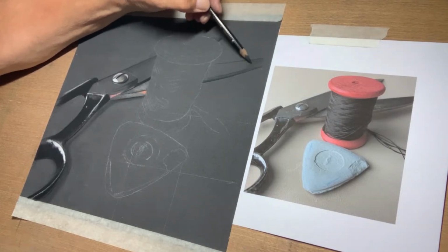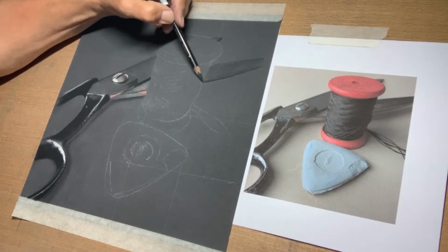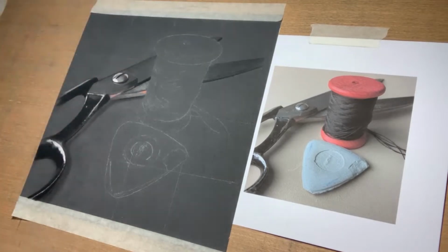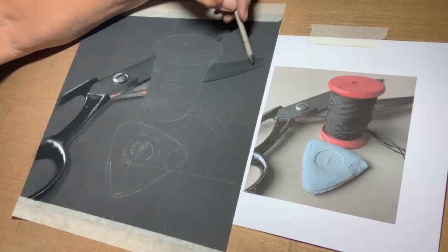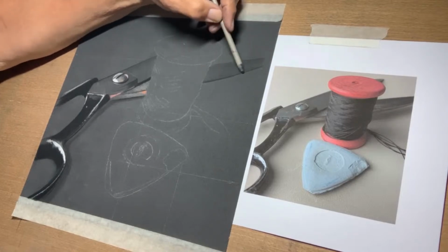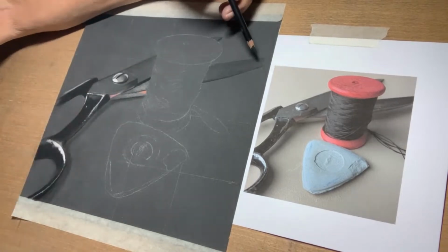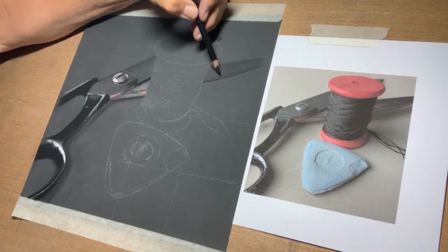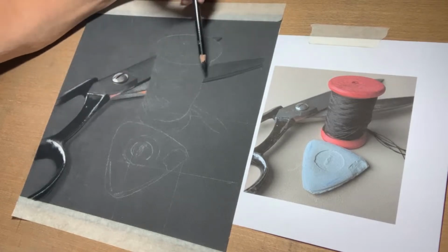Again, it just depends on what I'm doing, but I'm loving these still lives. I've done quite a lot of them so far, and they seem to have conjured up all sorts of lovely memories for people of their relatives, generally a woman, but not having to be, grandma or mum who taught them to sew, or to make various things, and it's lovely. It's been a real delight to have people message me and tell me how much they've enjoyed this series so far. So I'm looking forward to doing more. I can't see an end to it at the moment because I'm having way too much fun.